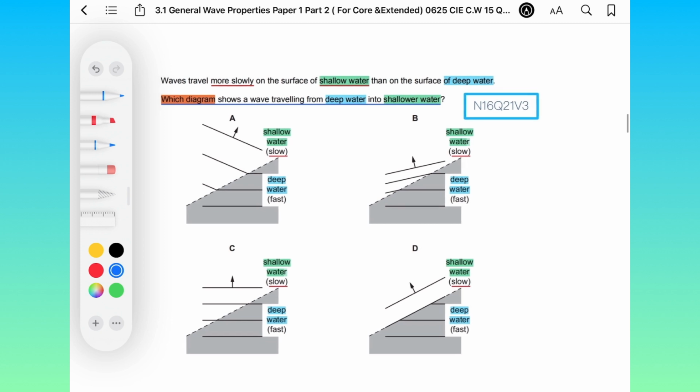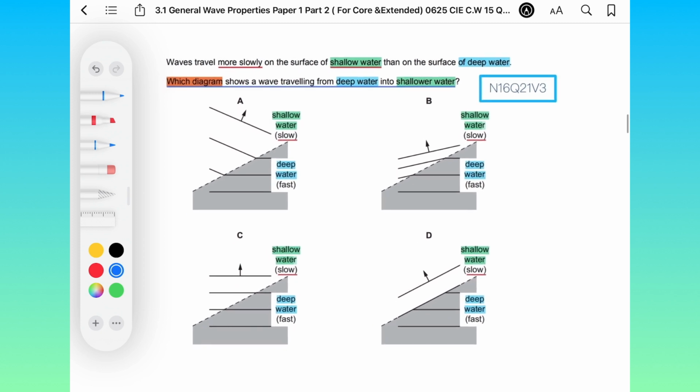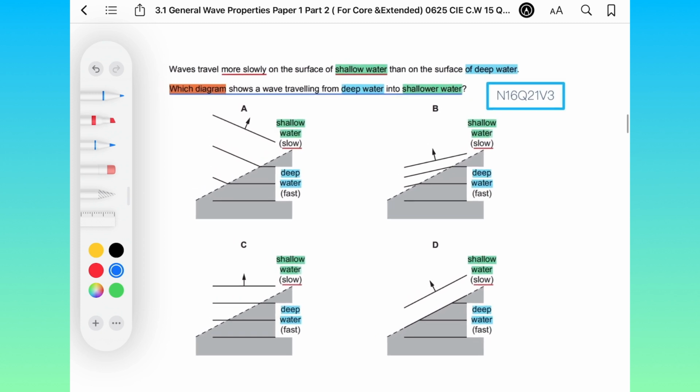Here in question 4, maybe we also need to draw to show you what happens when water waves travel from a medium to another medium. How could this happen? It's water already. If we have shallow water, we consider it a medium. If we have deep water, we consider it another medium.